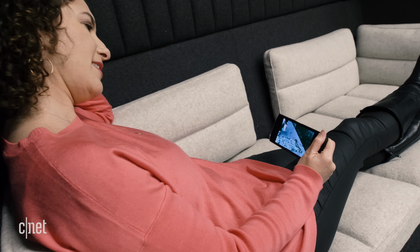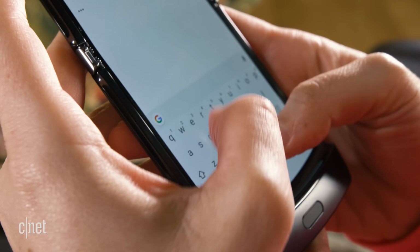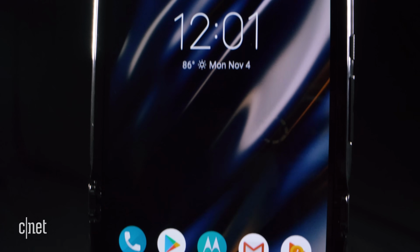If you're streaming video, if you're navigating all day, if you're playing a game that is really resource demanding, then you're going to see that battery level drop faster and faster. This is going to be something that we just have to test, but with 75% more battery on the Galaxy Fold, I have a hard time thinking that the Razr is going to keep up.